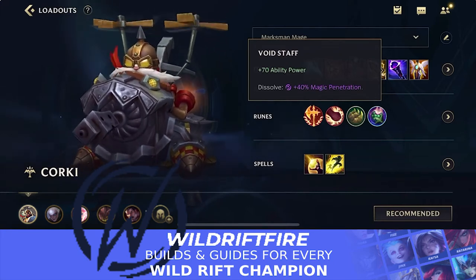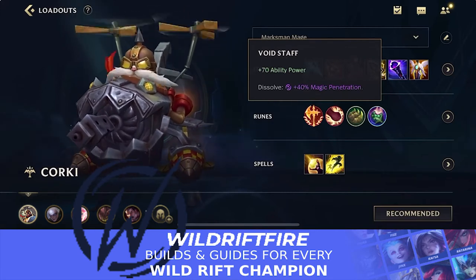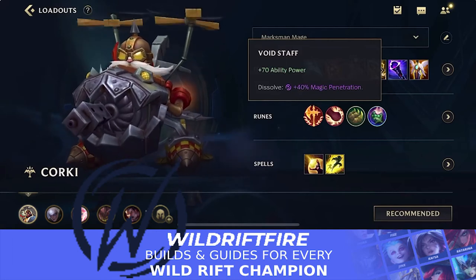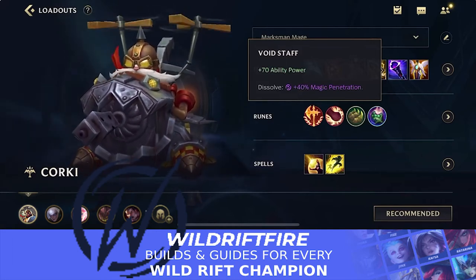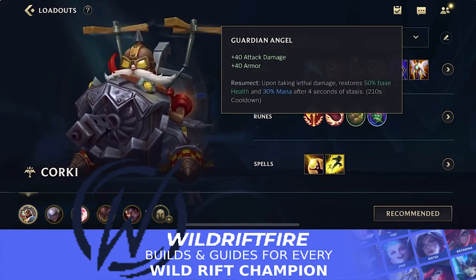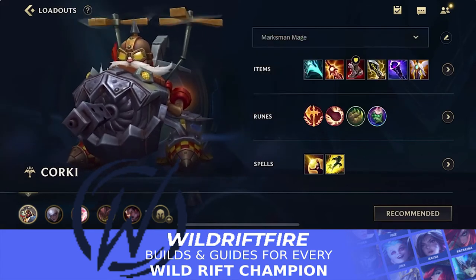Obviously, Corki does 70% magic damage. You need to make sure you get that little bit of extra ability power in as well, which will help your abilities and your auto attacks. But also, that magic penetration is going to help a lot as well. Because sometimes, if the enemies do understand Corki, they'll build some magic resist. You need to get a little bit of magic penetration in as well. And then for your last item, Guardian Angel is really, really good. Just helps keep you alive just in case.